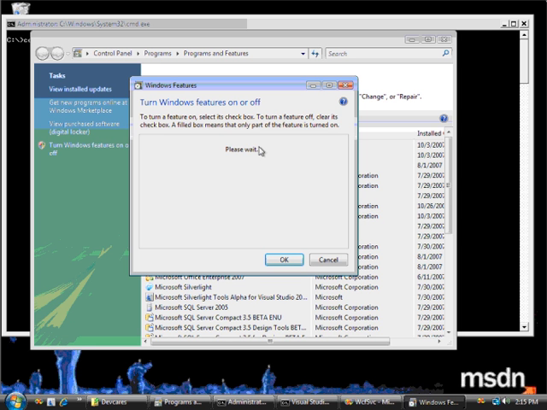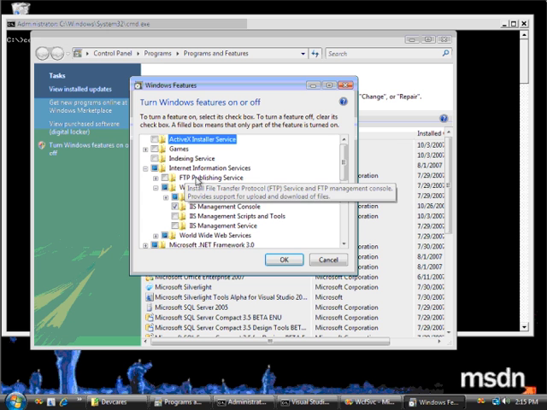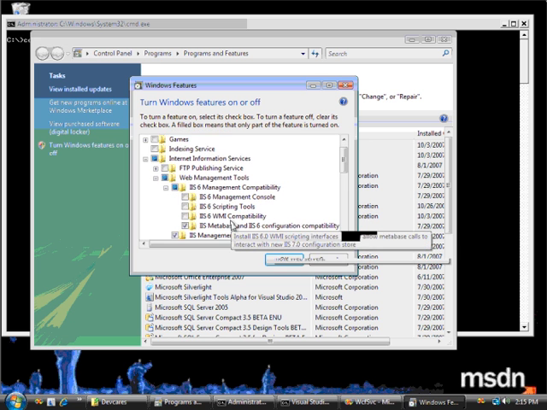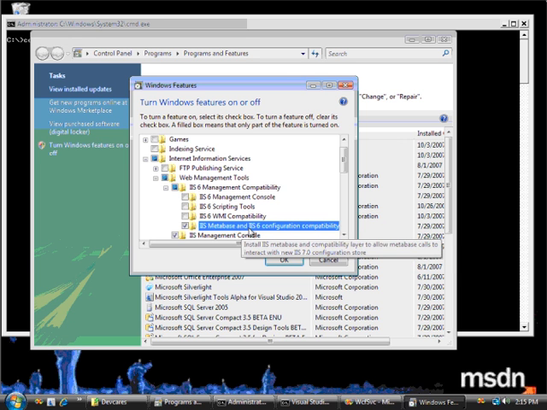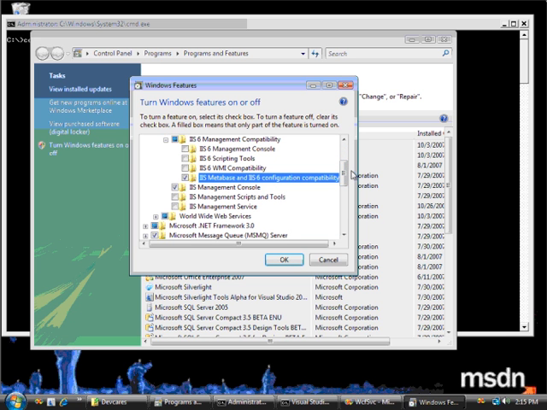there's some configuration that we do on IIS, and then there are also a few settings, or evidence, that we need to add to some processes. So the first one is to go into our Internet Information Services, and we need to make sure that under the management compatibility you have turned on the IIS 6 metabase configuration compatibility. And what that gives us is the look and feel of the metabase that drives how IIS works, allowing it to basically make everything else work the way that it needs to.